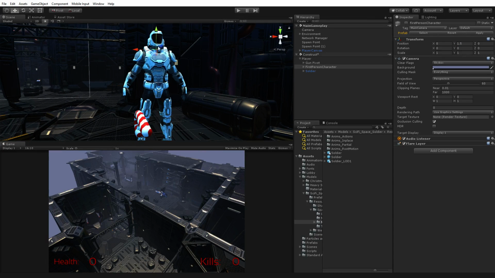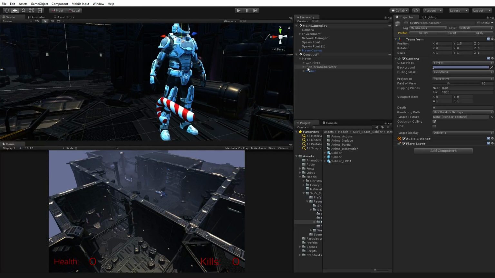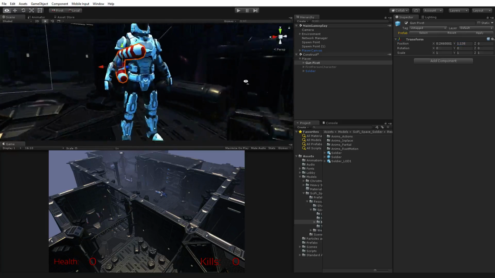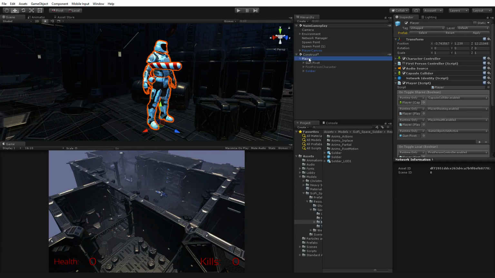Once the character crouches down, that's going to be where his face is. And then I'm also going to go to my gun pivot. They got to move that up as well. And for this one, again, I'm just going to say plus 0.7. All right, there we go. And it'll just do the math for me, where it's going to just figure that out for me, and I don't have to do that. So now I'm going to go ahead and hit apply.